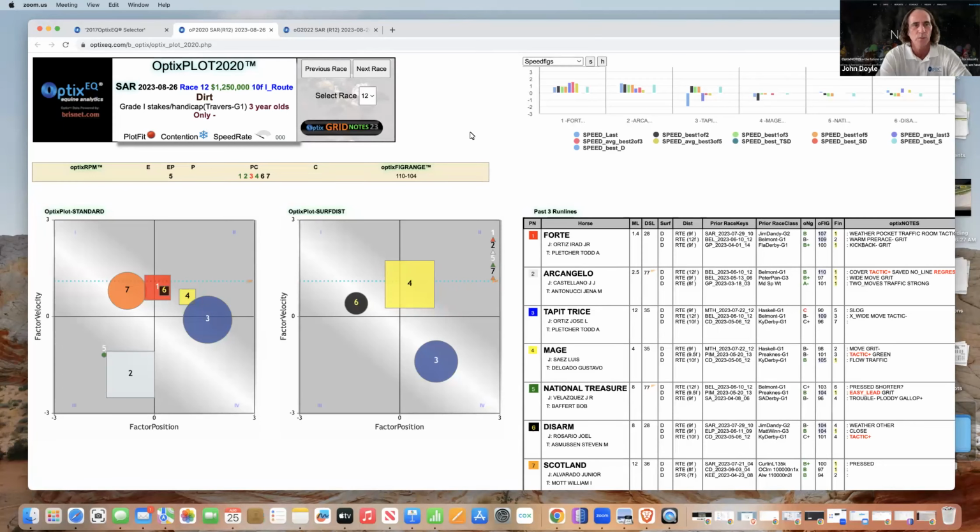It's a red plot fit, and people who use our product know that those plots are just less predictable, but it's not to say we can't use it. On the surface and distance, Emily, the reason why those horses aren't plotting like Forte and Arcangelo, it's weird. The way we look at surface and distance, and I think it's the right way, we look at routes. So when we plot, we look at past performance, and we want to pull routes out. If they're like 8 furlongs up to like 9.5 furlongs, we consider a route. We categorize races at 10 and 11 furlongs as long routes, because they just don't run them that differently. But we characterize races 12 and above as a marathon. So we look at those 3 routes as 3 different things. We don't clump them into a route.